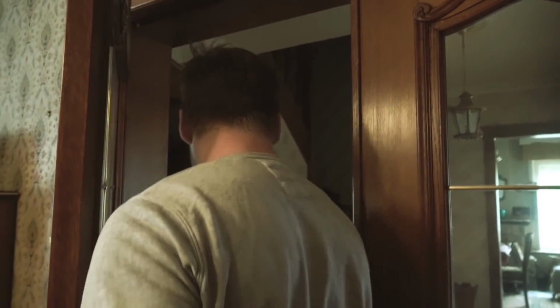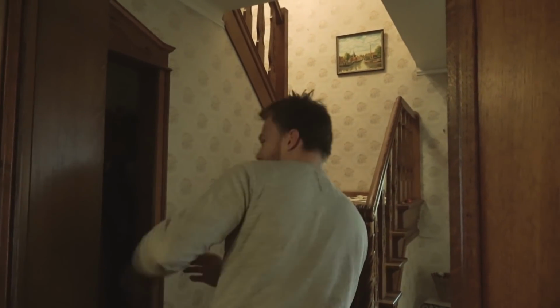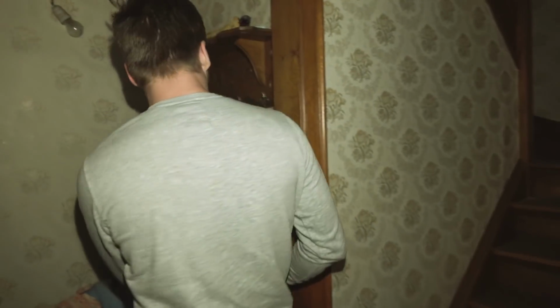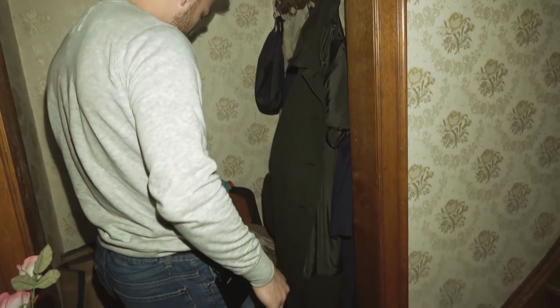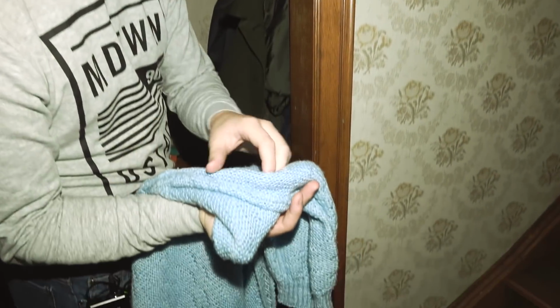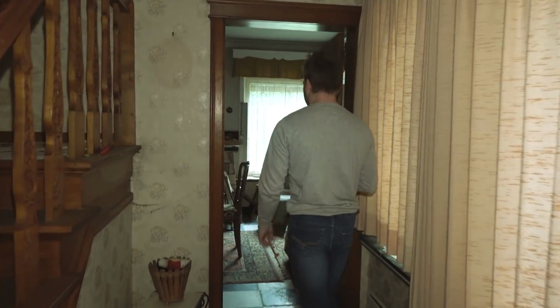Okay, through the door here into the hallway. Just put the lights on upstairs. I don't think this one works anymore. A beautiful hallway over here. I'm gonna turn on this light really quick. Oh, that's sharp. Okay, this light, and then you have the place where you put your coats. The man or the woman's coat is still here. Oh, I think she knitted this herself. This could be possible. One of her rugs. I'm gonna go upstairs in a minute, but first the dining room.